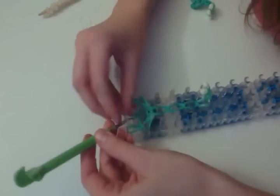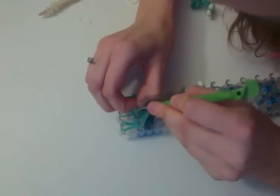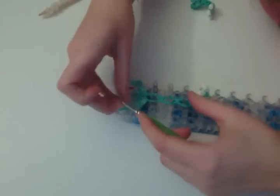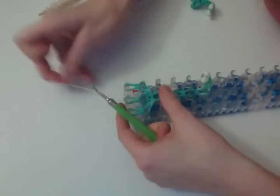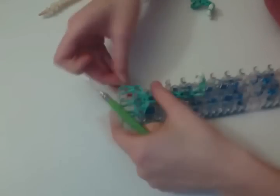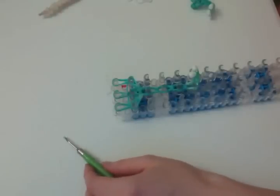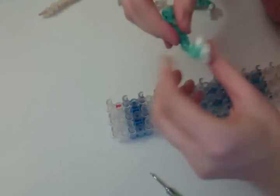Again, these polka dots are optional. I didn't put them on my orange dragon. I'm gonna put some on this guy. Then we're gonna tie off the ends here. So then we're going to pull this off. Okay. So you're going to make another front leg, the same as this one.